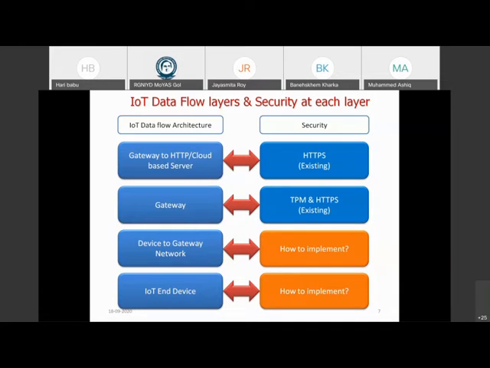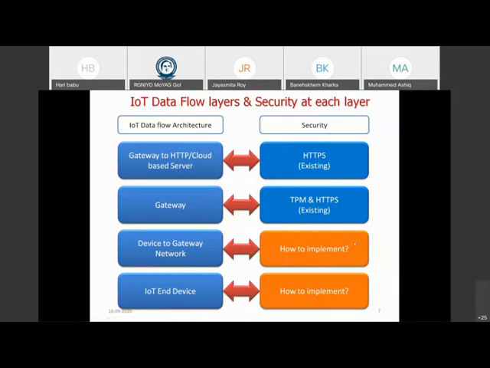So looking at this, we need to look at an optimal way of doing both. Implementing HTTPS onto the end devices is overkill because of the resources. To replace that, there are various application layer protocols that were defined for IoT, like MQTT and CoAP, once again by the IETF itself. Assuming these two protocols could not be adopted here, our major focus of this talk is how to implement security at the end device level.